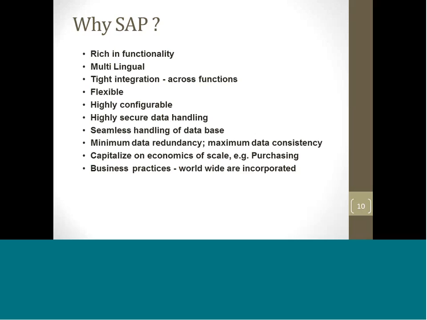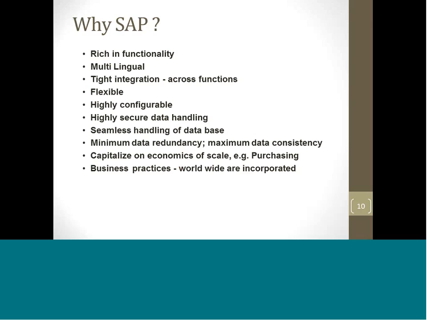Why SAP? SAP is rich in functionality. The functionality is like, sir said, you have 17 years of experience of PP. You know how a production process has to run. All this information is gathered from experienced people and incorporated in it. Similarly, FI, finances: how finances have to be maintained. The finance information is gathered and incorporated into SAP. This way, SAP has a very rich functionality.